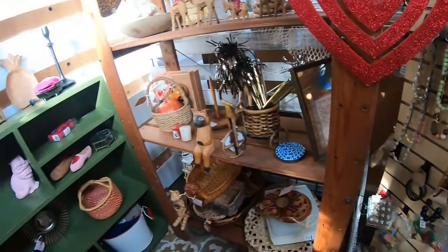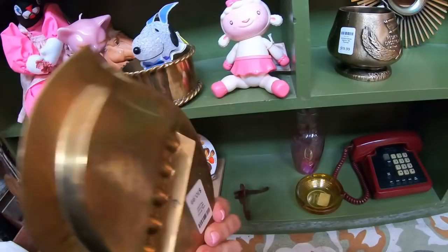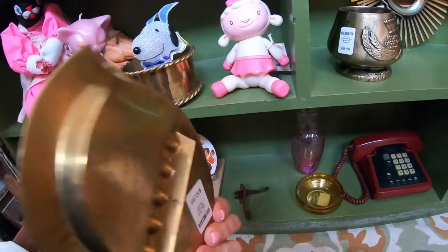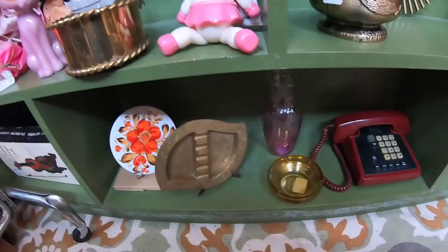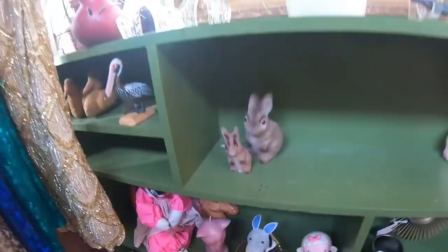If you notice my cart is empty, it's because it got so full I had to put my items up with the cashier and she is wrapping them for me as we go around a second time. This is a double ashtray in brass — I wasn't thrilled with the shape, so even though it's only $11, I do leave that one behind. And here is a kitty cat candle — I would never want to burn that. $9 — so I don't pick him up.